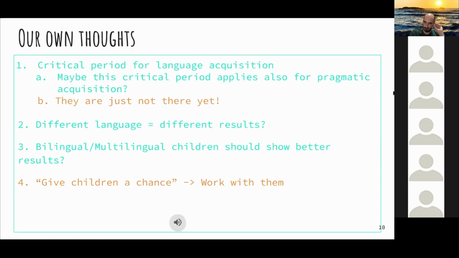Sorry. This is actually the last page, in which we decided to set the ground for our own paper we have to write, which has to show our own interpretations and associations while working on the paper. One of the first ones I had was similar to the video we saw: the way there is a critical period for language acquisition. That's one of the hypotheses. Maybe the same critical period also applies to pragmatic acquisition, meaning that in this critical period, it's said that connections in children's brains are not explicitly made.